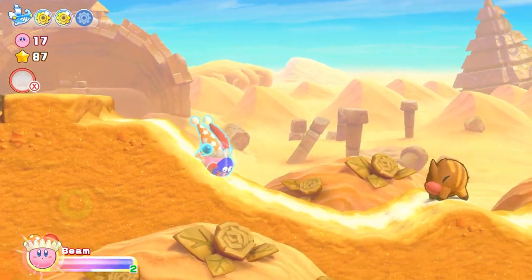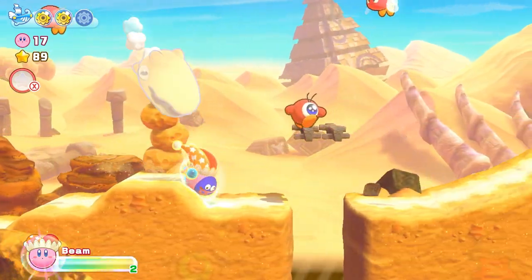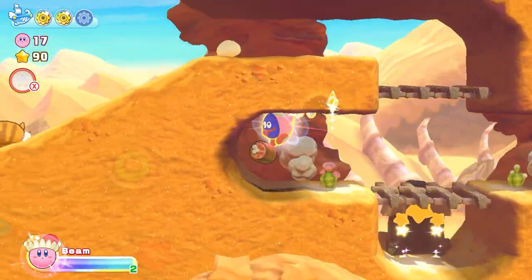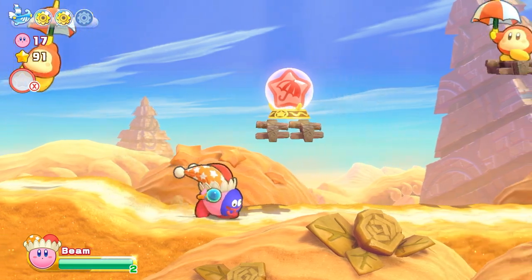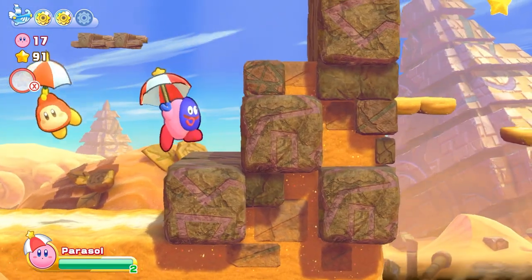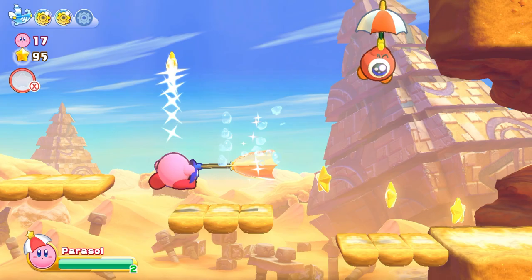Alright. Lollipop. Nothing lives. I'll take the meat, and I'll take the milk. Alright. Ooh. Parasol! I forgot about this ability entirely. Oh. Oh, this is just cute.